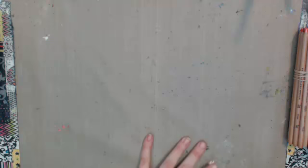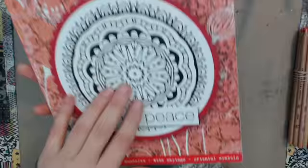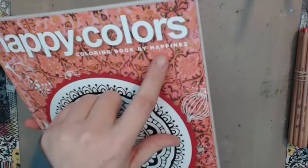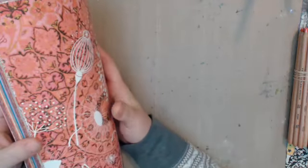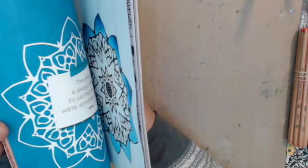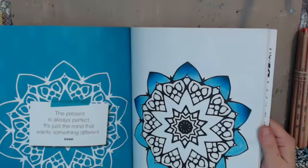So speaking of which, I thought tonight, and I know you guys, this is that happiness coloring book, Happinez. Hi Colleen, by the way. I have not seen the Crayola coloring books in the store yet.